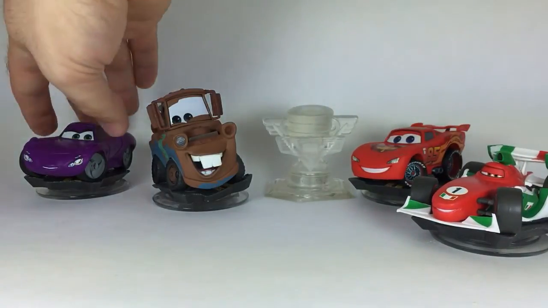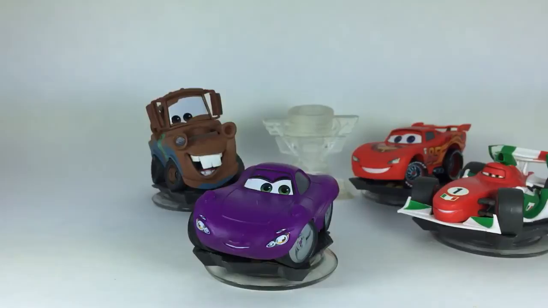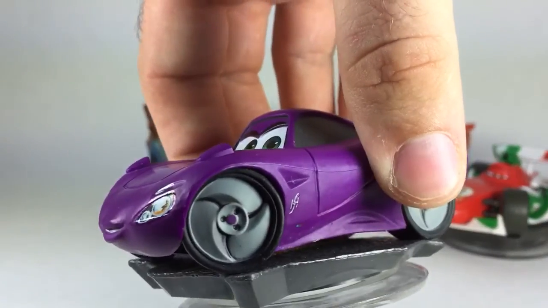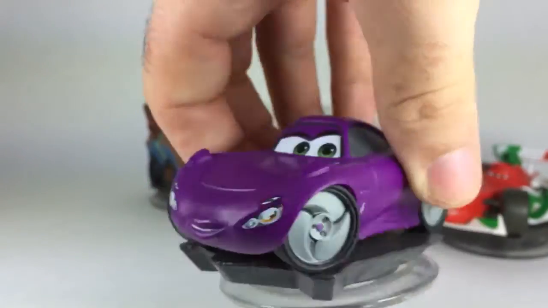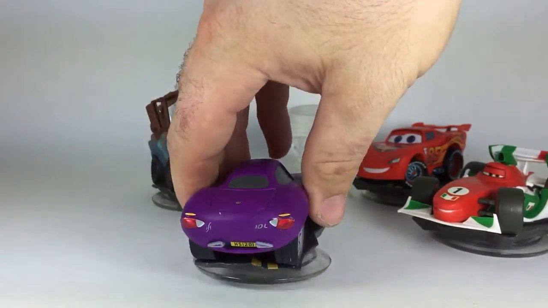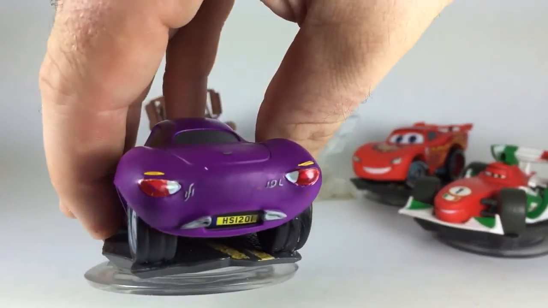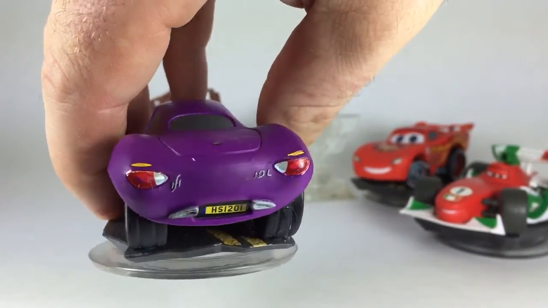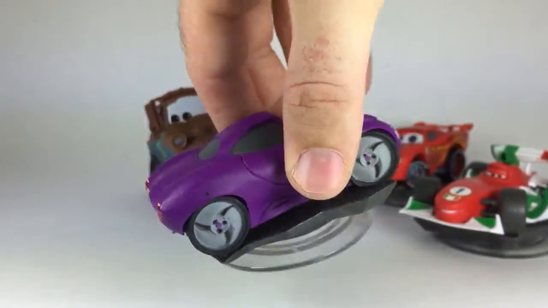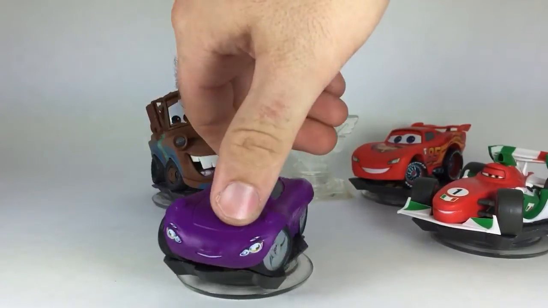And then, of course, got Holley, the spy car, Holley Shiftwell, and she's fun. She's bright purple, very, very simple. She's got these little decals there. Got a little bit of an alternative kind of sexy sleek wheel. Got the bumpers, the little decals on the back. She's got the license plate, the little lights, the trunk. It's a fun character. Definitely.